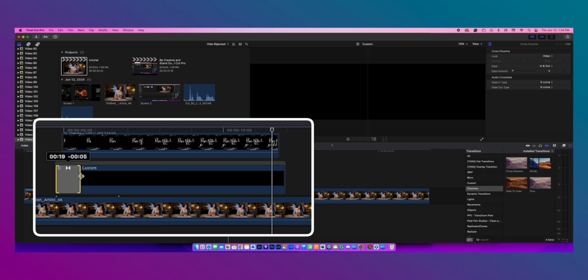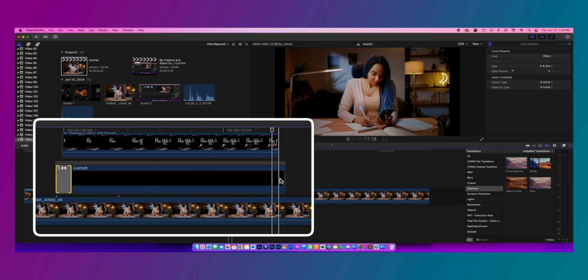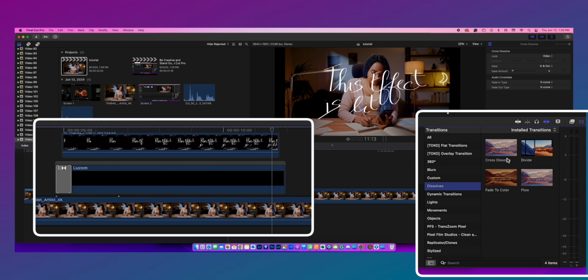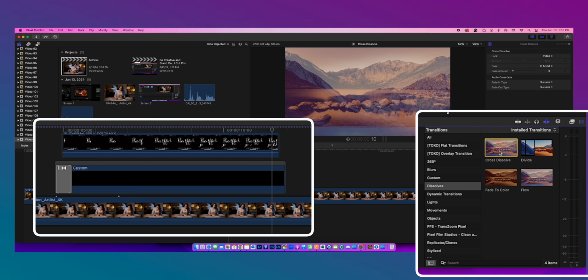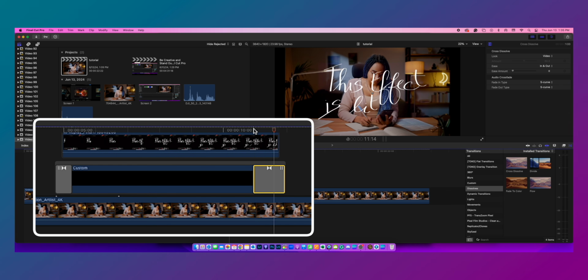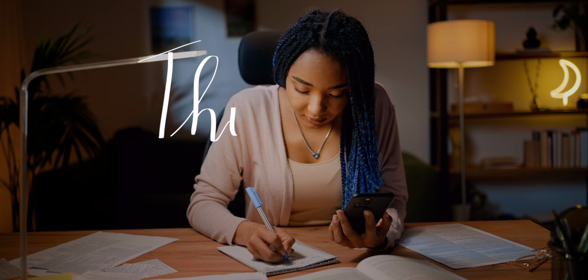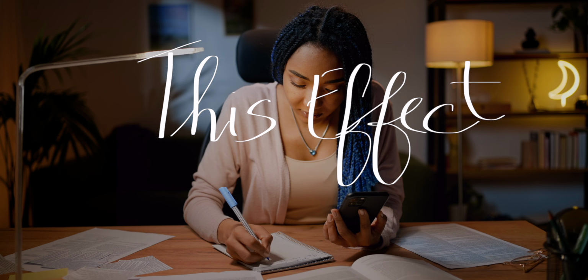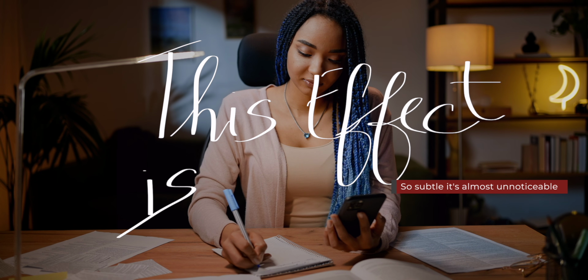Play around with the duration of the fade, but make the transition as smooth as possible. It's actually called cross dissolve. The transition is called cross dissolve. So use this. You can also try these other transitions, but this one right here will do it. And again, play around with the duration, make the transition as smooth as possible. And check this out. You see the clip is getting darker gradually, and it's a much smoother transition, less distraction. And that's how you make it look more professional. The smoother transition, very subtle.